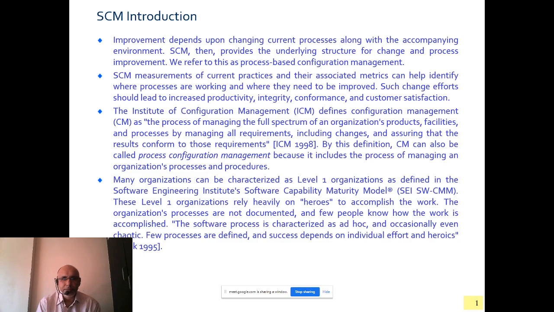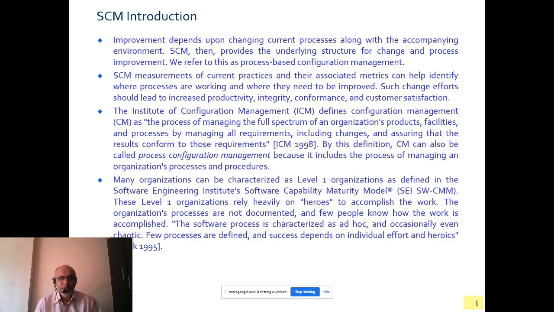The ICM, that is Institute of Configuration Management, defines CM as the process of managing the full spectrum of an organization's products, facilities, and processes by managing all requirements, including changes, assuring that the results conform to all requirements.